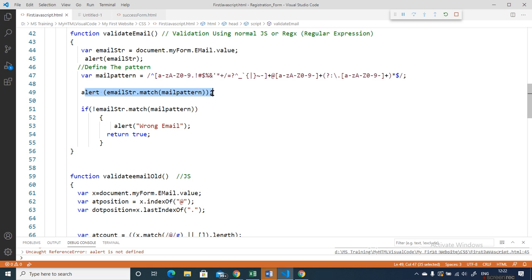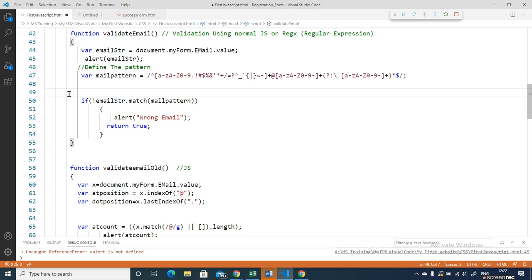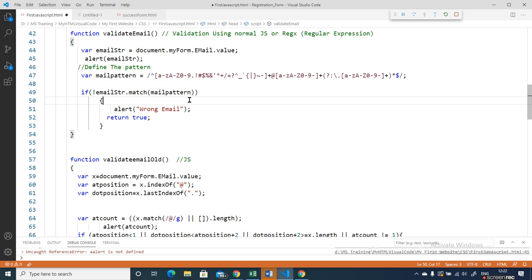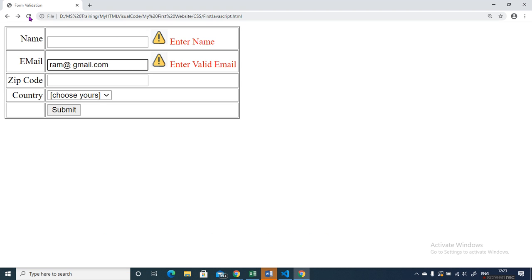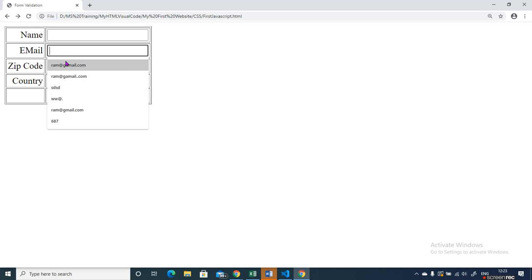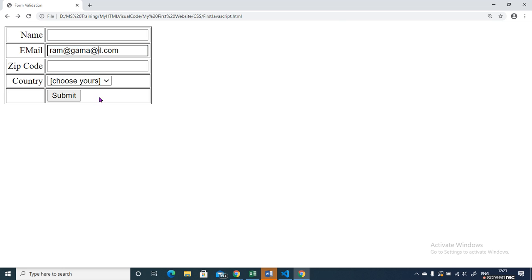Okay, it's working fine as per our expectation. Here I'm just wondering why it's showing me an alert with null. It should show true or false. But in this pattern it returns the correct one. So what I'm doing is I just put a breakpoint here and stop, then refresh.